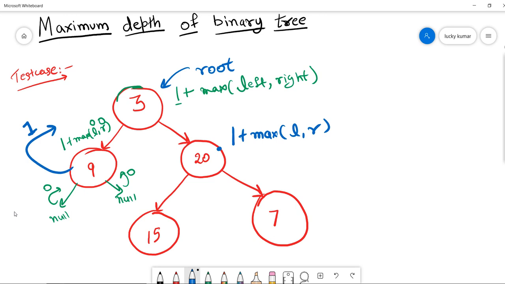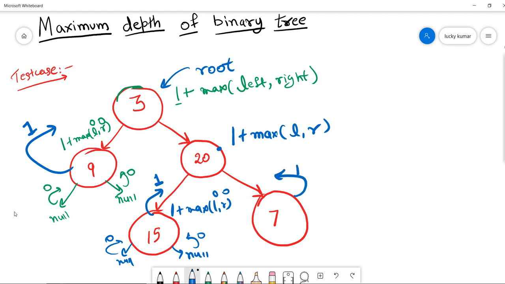It is again not null, so we write 1 plus max of left and right. Its left is null and its right is also null, so it returns 0 from both. So the depth of left subtree and right subtree again becomes 0. The maximum between 0 and 0 is 0, and 1 plus 0 is again 1. So node number 15 will return 1. Similarly node number 7 will return 1, right?